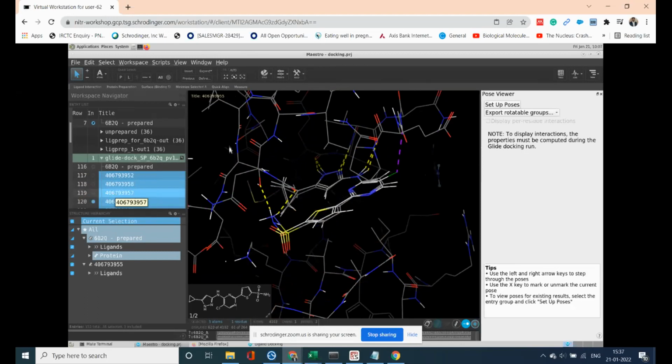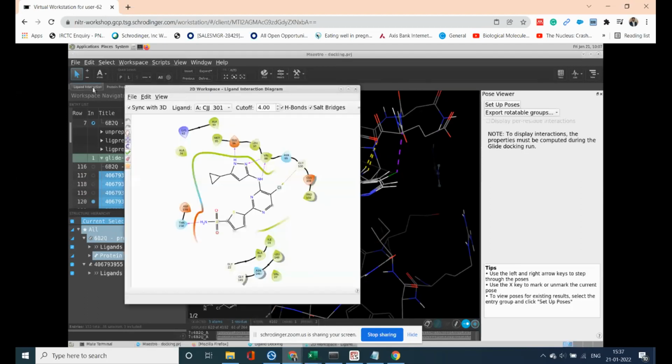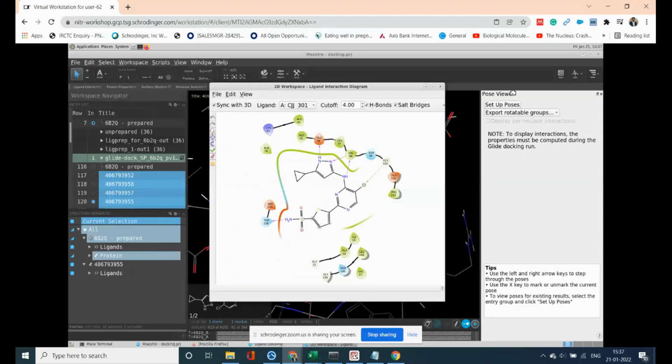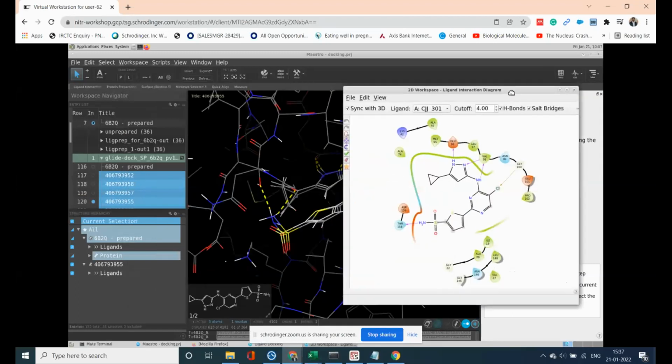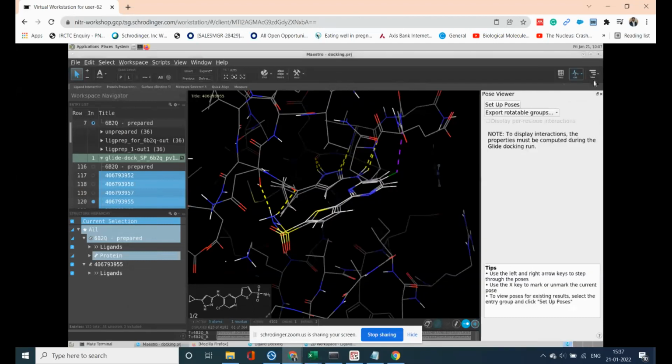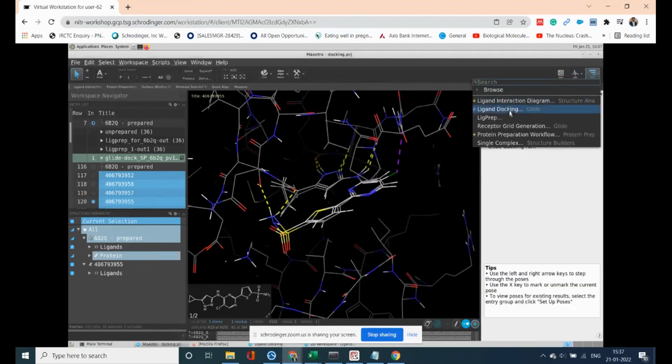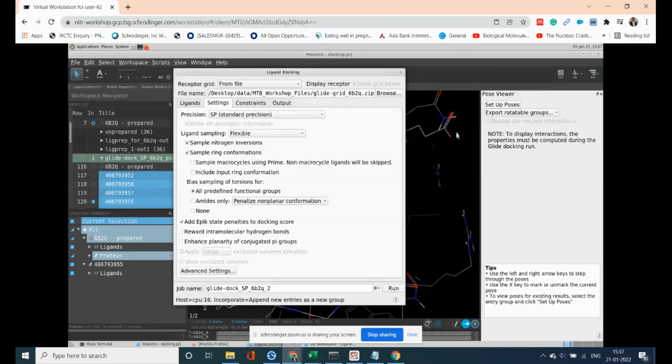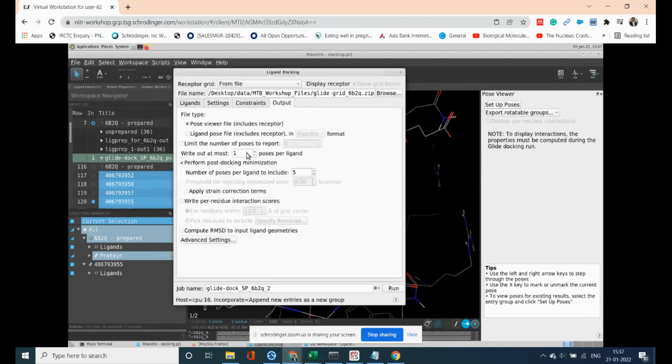If you feel that the 3D interaction view is quite messy and you don't like it, then I would request you to go with the ligand interaction diagram. Here also you can load molecules one by one, but make sure you change the poses, because in docking you get only the top best pose as output. I know some of the students and researchers are quite curious about exploring all the poses. In ligand docking, when you're launching your docking, there you can increase the poses.